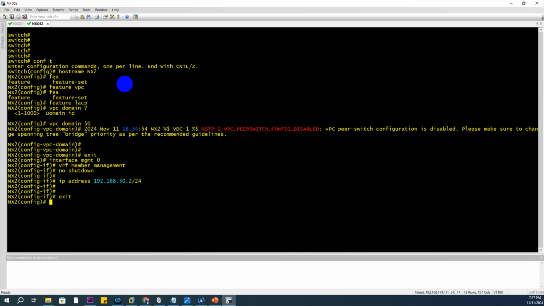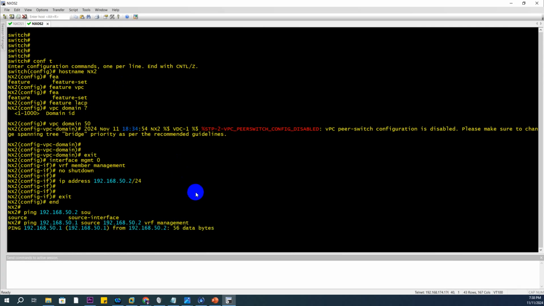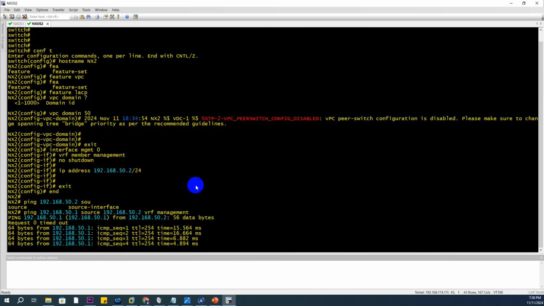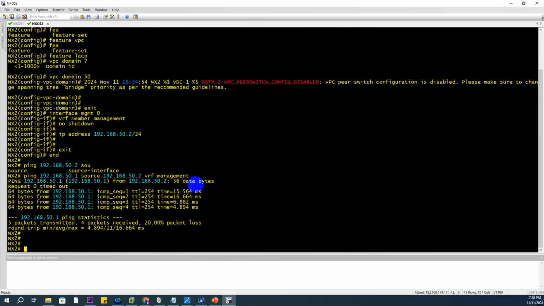Now if we try to ping 192.168.52, with source 192.168.51 here, and source 52 there, in VRF management, it should receive a ping. The ping is working right now, that's great.